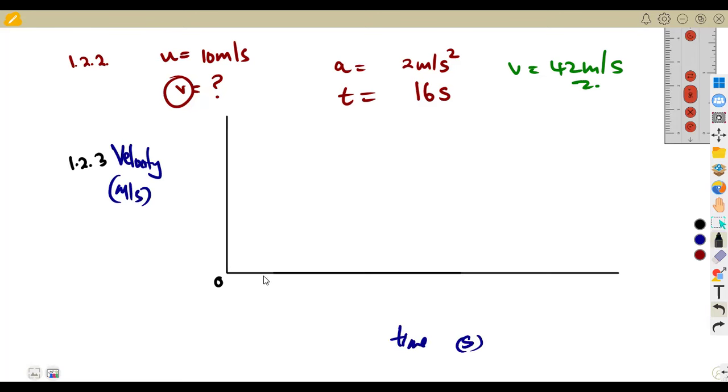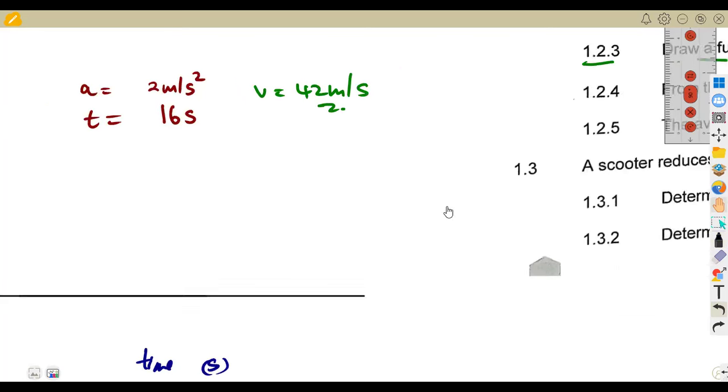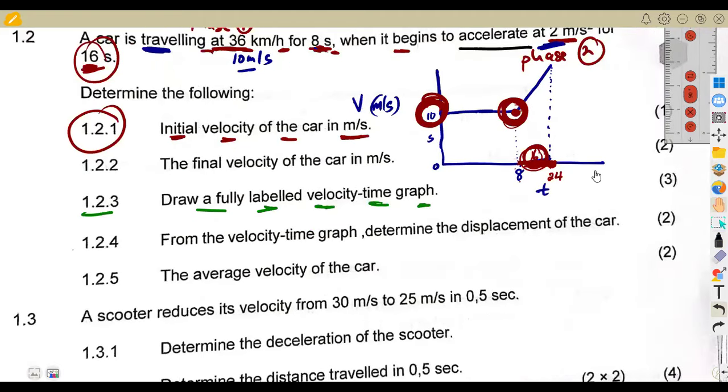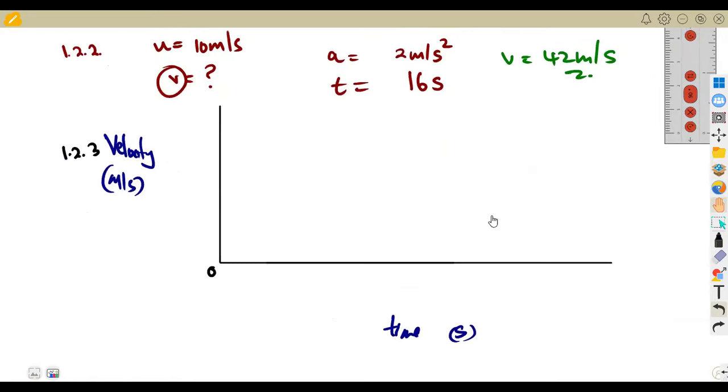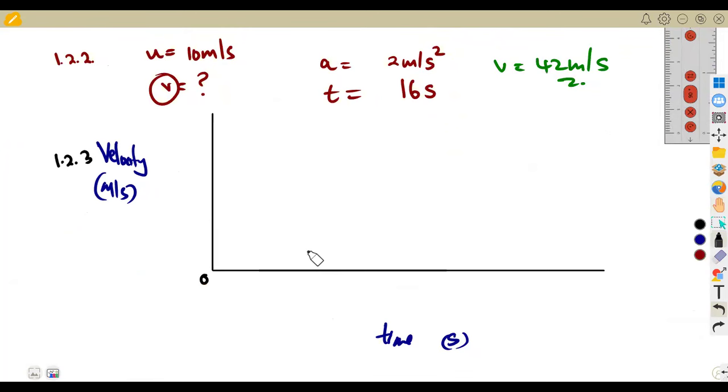According to your scale, maybe you're going to take this as 2, 4, 6, 8, 10, up to 24. Remember, this is our sketch here. We are supposed to go up to 24. This is our final time, 24. Or we can take 8, 16, 24, or 2, 4, 6. I don't know what's going to be appropriate with your scale, up to a point where you reach 24. It's up to you how you are going to take it. Or you can even use 4 to represent one box, then 4, 8, 12, 16, 20, we add 4, that will be 24, and then 28 and so on. It's fine.